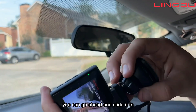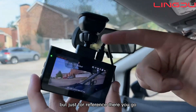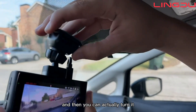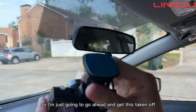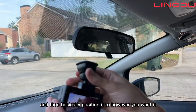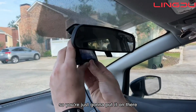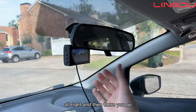Basically what you want to do is take your mount and go ahead and slide it in. You can set up the mount first or set up the car first — it doesn't really matter. I went ahead and put on the mount. You can unscrew it and turn it, so if it's facing one way you can turn it all around, which is very nice. There's just a little film right here — slide that off and then position it however you want it right behind your rearview mirror.